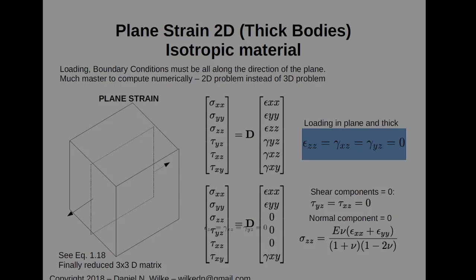So there's nothing out of the plane, no shear or no normal. So any gamma involving a Z or epsilon involving a Z, those strains will be 0. Not the stresses, but all those strains will be equal to 0. And so the ones that I needed to delete were these two. Okay, so this one and this one. So let's do that version and make sure.